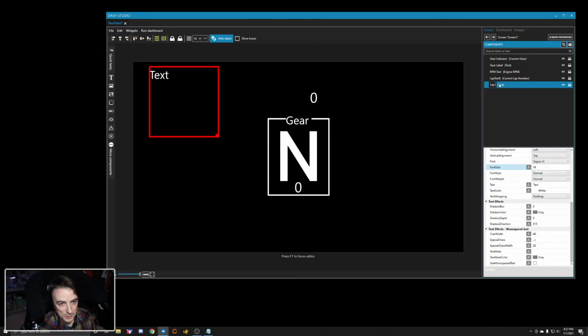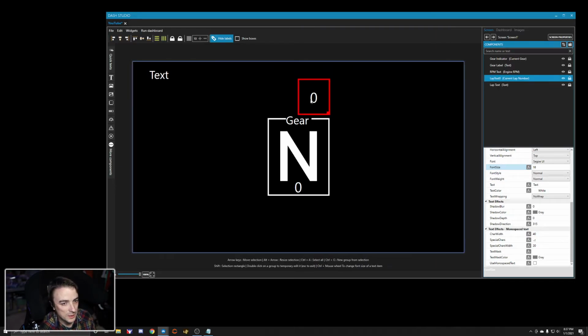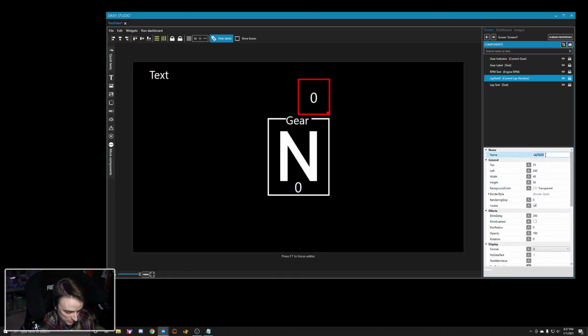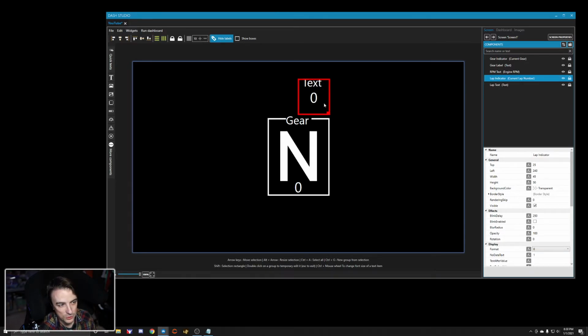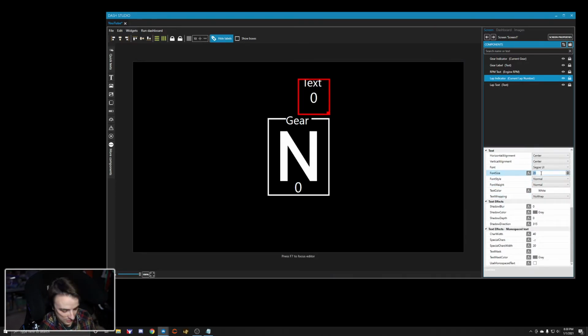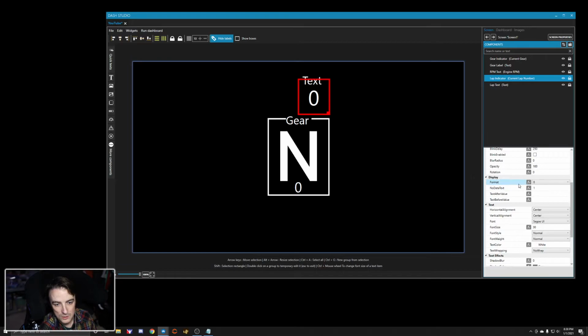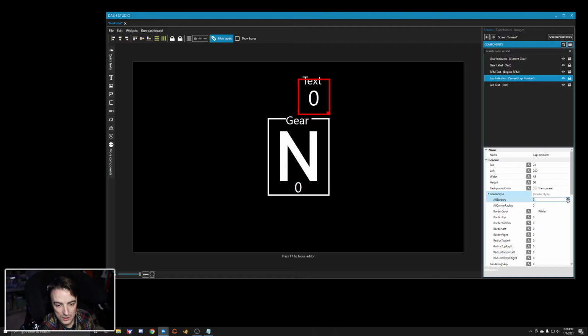I'm going to say lap text. And you know what? I didn't name our lap indicator as well. So we're going to rename this one lap indicator. All right, so let's come over here, resize this box to only be as big as we need it. That looks a bit out of proportion. We're going to take this and we're going to make this a little larger. We're going to make our lap indicator 30. And then we're going to put our white border around it. So we're going to expand the border style, all borders, and we're going to just go 2. We're going to keep things uniform.